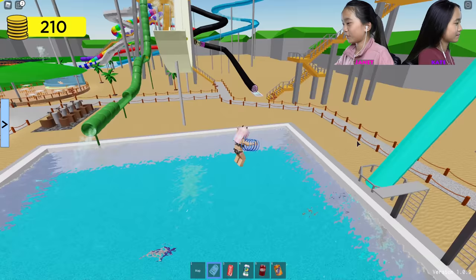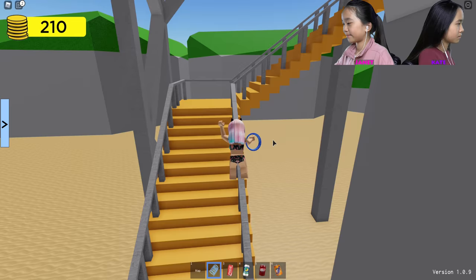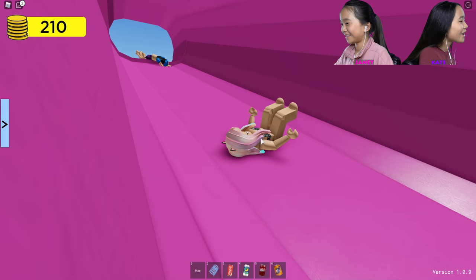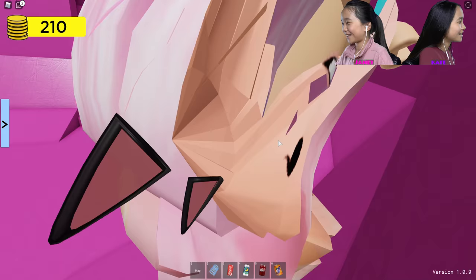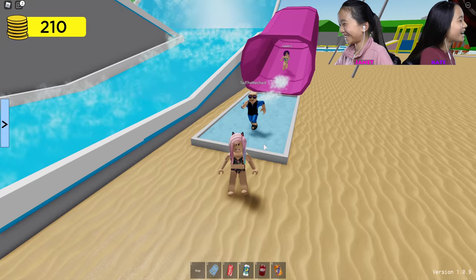There's one more slide up here I saw. Oh, I wanna jump on the diving board with my gravity coil — does that make me any higher? No. Okay, let's do this purple one. I think it's just a one-person slide. Let's go together. First one to the end wins! That's not fair, you have a head start! How'd you get so far back? Mine wouldn't let me go. We went at like the same time. I made it! Oh my gosh, I'm about to beat Ted! You cheater! Well, that means Ted plays second.